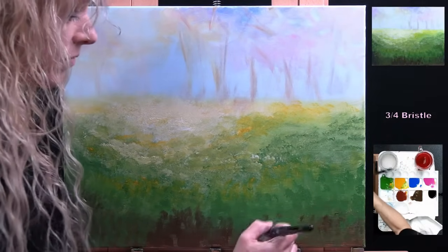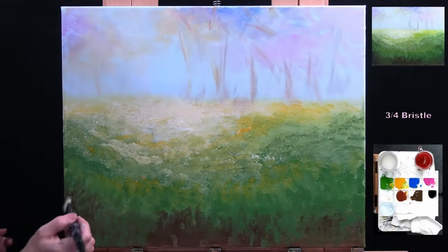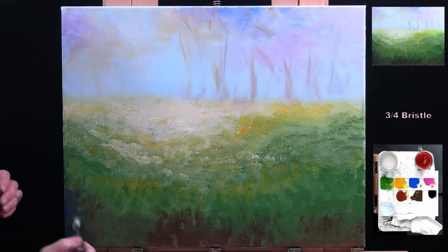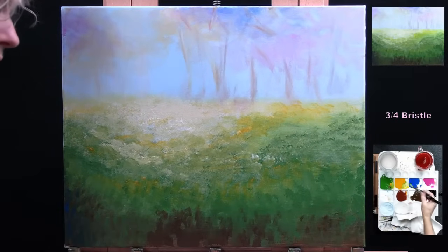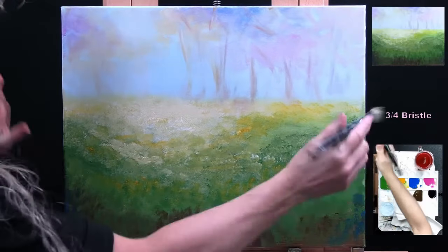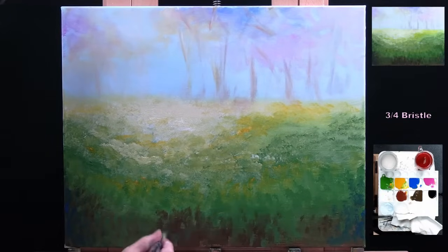And if you're feeling like you want to push it even a little bit further with the drama to it, you can pick up a tiny bit of your cobalt blue, and you can even add that into these outer areas, because the brown and the blue is going to make a really nice deep dark tone that's going to give you even more of that kind of encapsulated atmosphere and pull that viewer's attention right towards the center of the canvas.